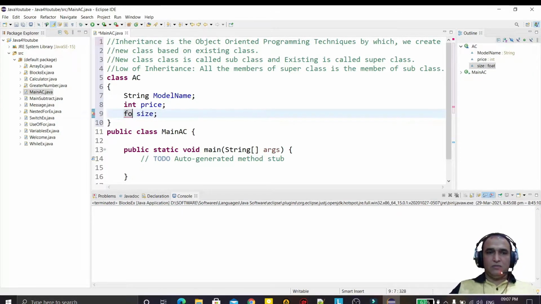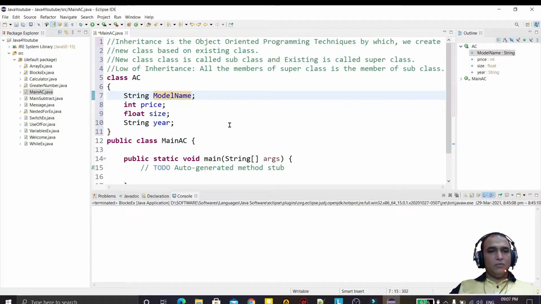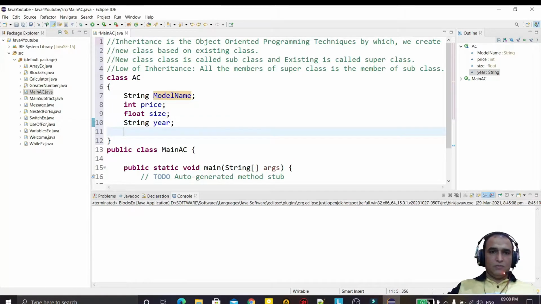So float size, and we may also have a string year, in which year you purchased it. Now we can also print it with a void display info method.